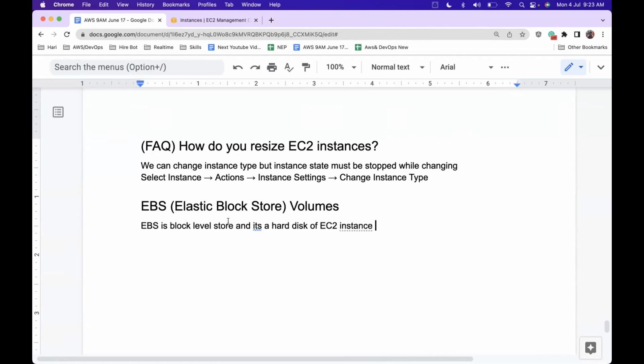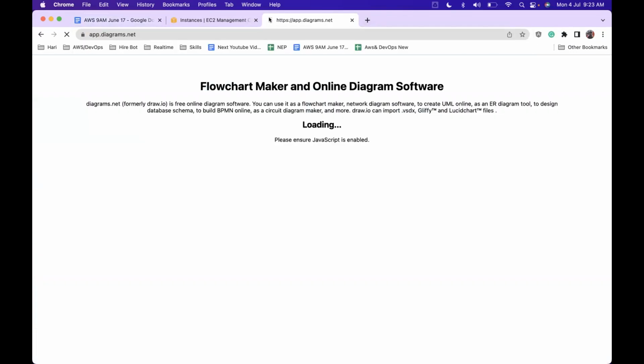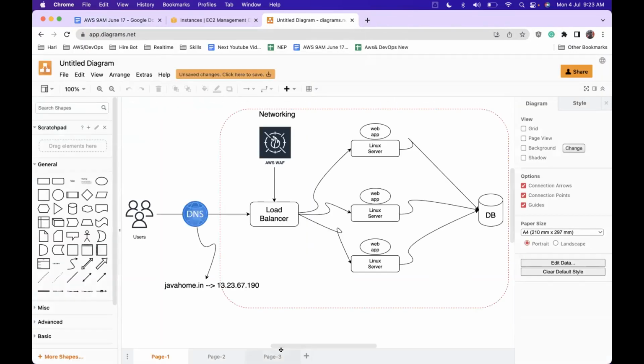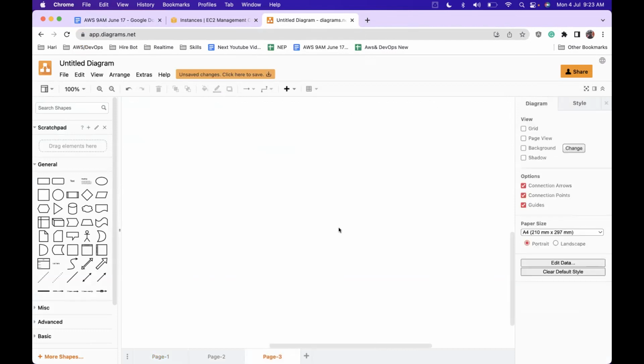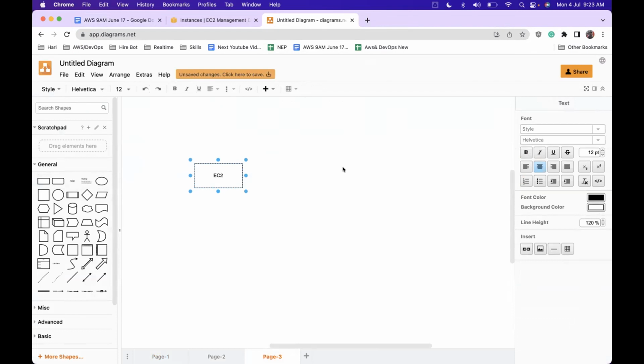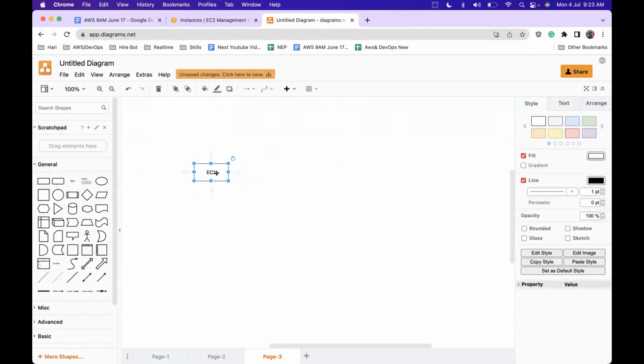It works only with EC2, guys. It's not an independent service. It works only with EC2. This is EC2.